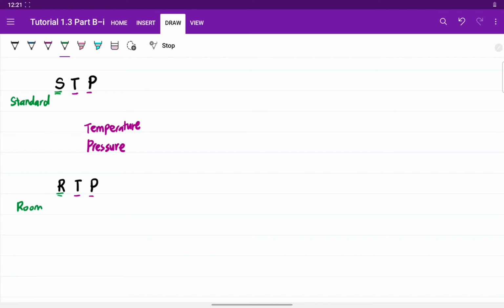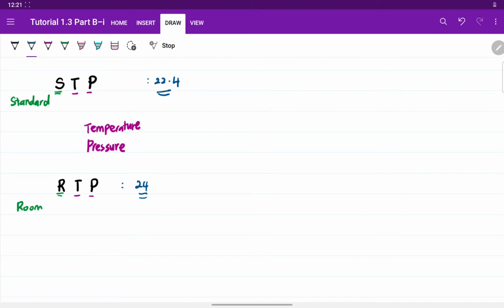Okay, kalau STP, nilai dia adalah apa? Awak hafal dekat sekolah dulu. STP 22.4. Lepas tu RTP 24. Unit apa semua confirm tak tahu, tak ingat. Tahu nilai 22.4, 24. So what does this value actually mean?